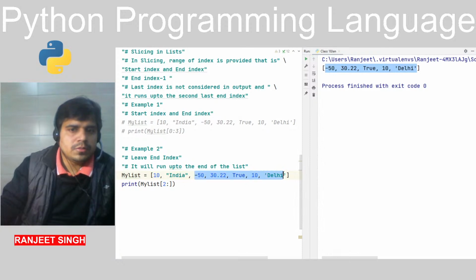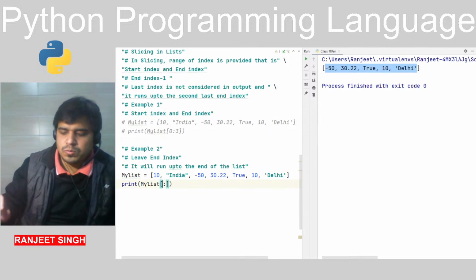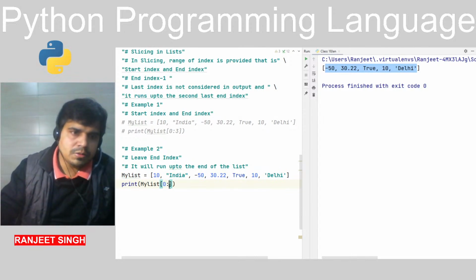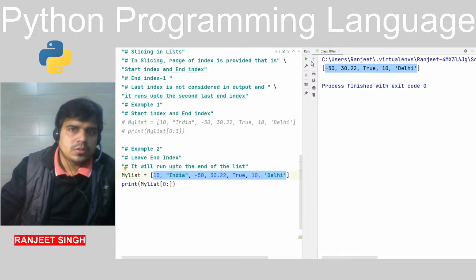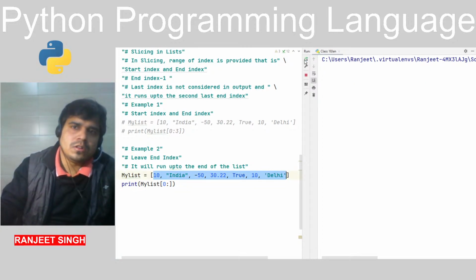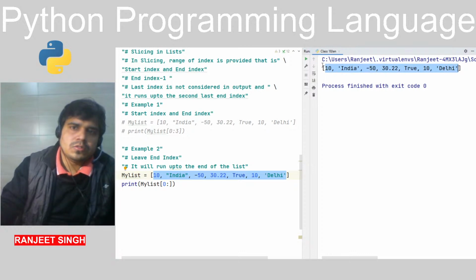If you provide 0, then it will print from 0 to the end, the complete list.